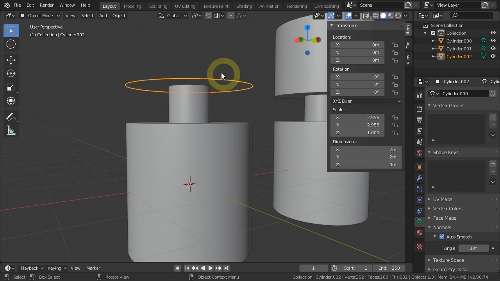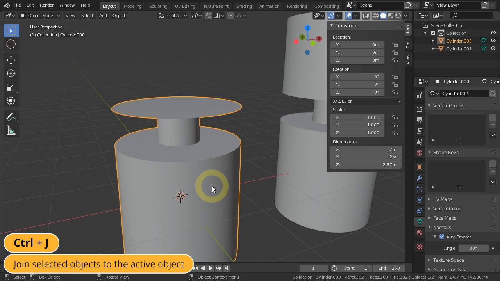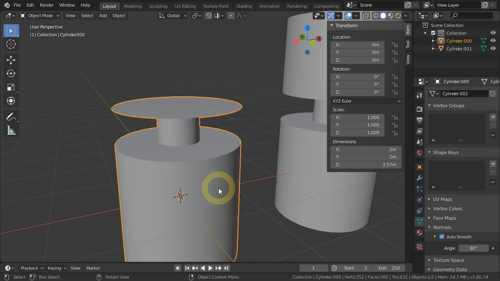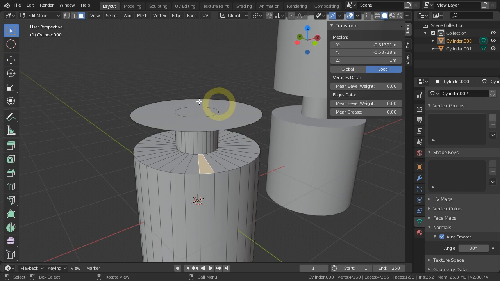Next, to combine this object back to the original object, hold Shift and then click on the original object. Remember, you need to select the original object last so that it becomes the active object. We can see the color is brighter than this one. Next, to join both objects, or rather to make this object become part of this active object, we need to press Ctrl J. Now, we are back to only having one object, just like before. This way, we can access the round face and the other sub-objects in edit mode.